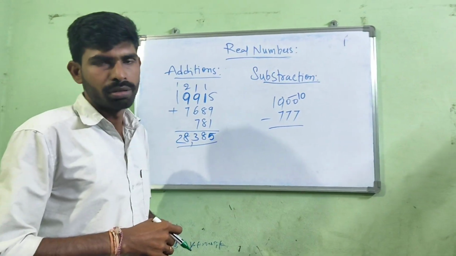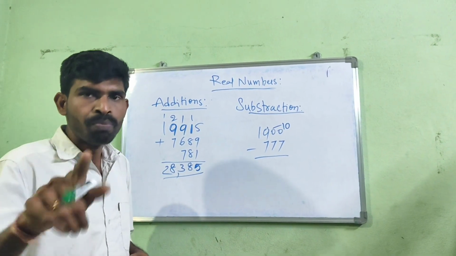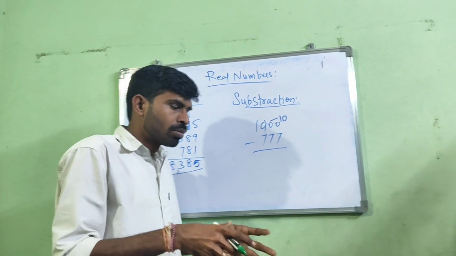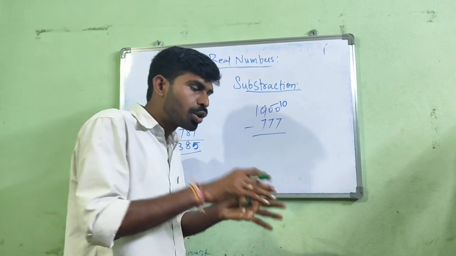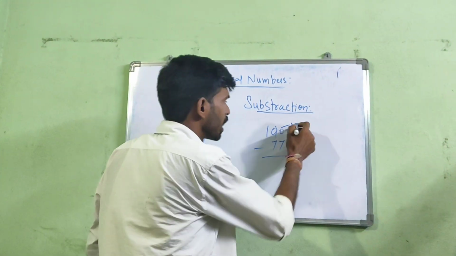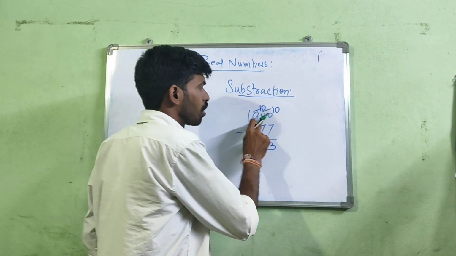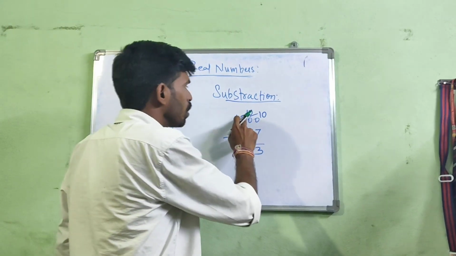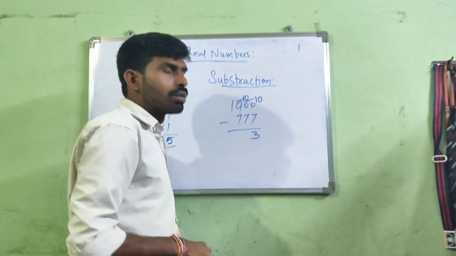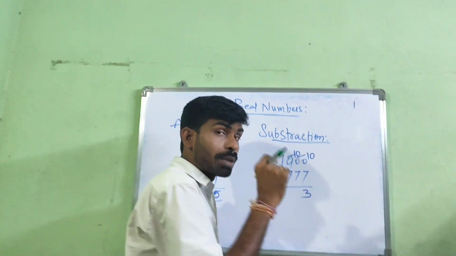Okay, that is called borrowing. If you are borrowing 10 rupees from your student or from any person, then only you can help another person. Same thing, if you don't have any apples in your bag, how can you give to another person? It is not possible. Same thing, that is the subtraction going on. 10 minus 7, how much is it? 3. Then again 10 you need to take, because here is the 0. So when you take 10, already I gave to another person, we need to neglect or subtract 1 from that.